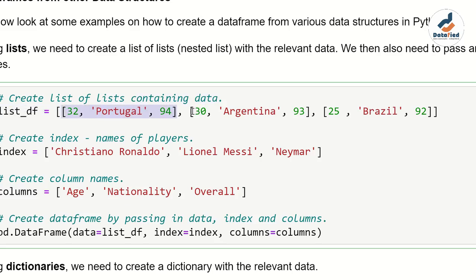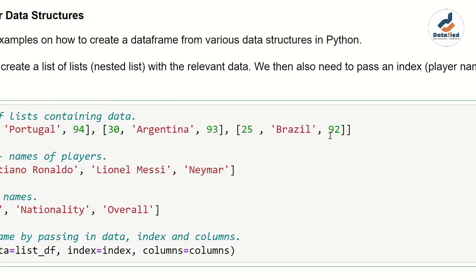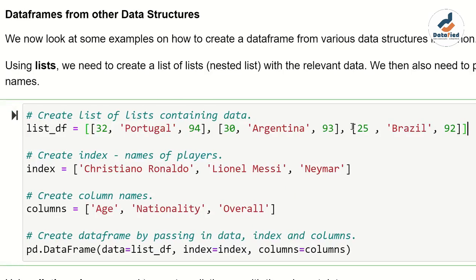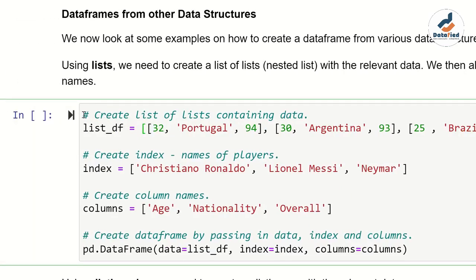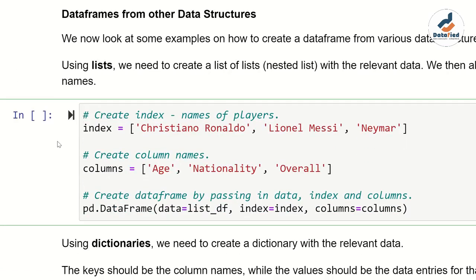Now the second list contains 30, Argentina, 93. The third list contains 25, Brazil, 92. So what do I intend to do with this list? What I'm going to do in this video is to take each of these lists and put them in separate cells, so that as I run the code one after the other, you see the outputs or the effect.